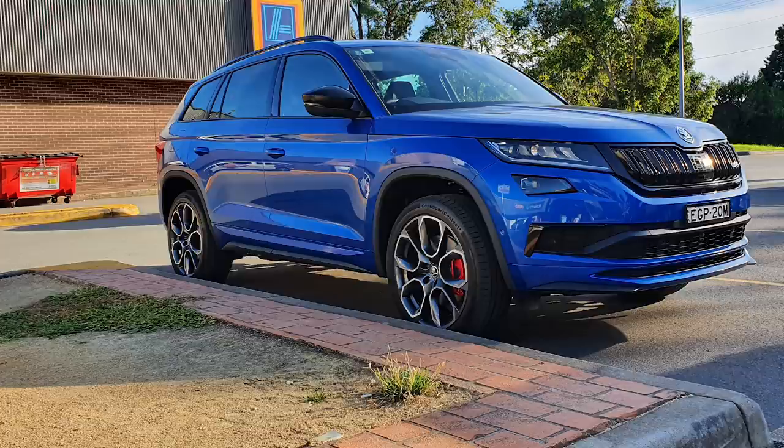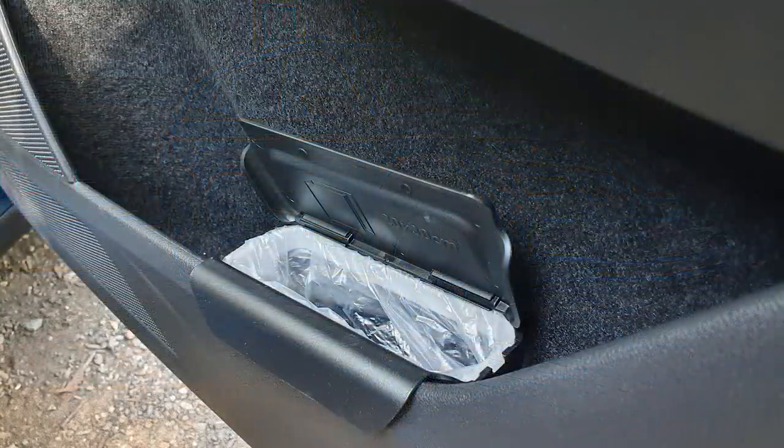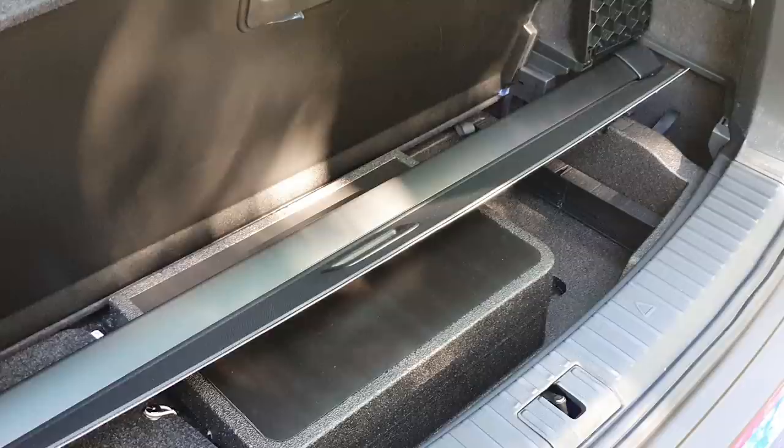It's given this car that's really cleverly designed, we've always loved the Kodiaq's near-infinite family-focused details, from the little things that pop out from the doors to stop you scuffing the paint. Very thoughtful. The classic Skoda rubbish bin in the door, the storage space under the back, the fact that it has 7 seats in such a small car. Plus, at RS point, it's got every feature you can think of, really.